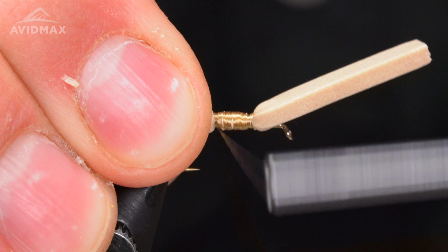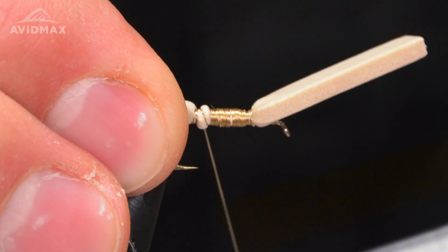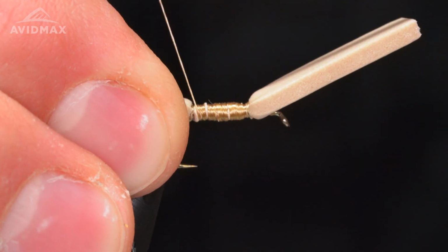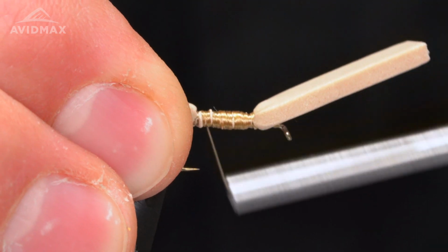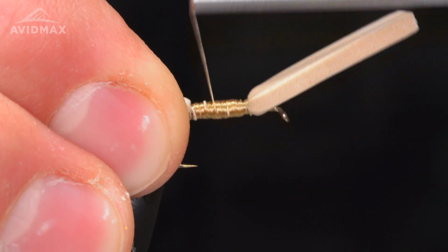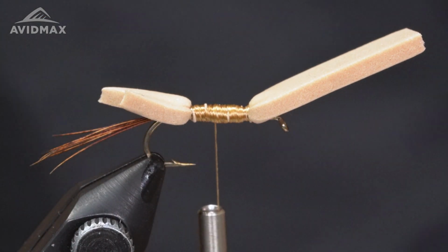You can also use super glue if you want. Zap-A-Gap, just fancy super glue. Pretty much all it is. What that does is it really holds that foam in place and makes sure it doesn't spin around the hook, and then the body of your fly will not look so great. So just something like that. You can see I still have a bit of foam showing, but that'll work just fine.